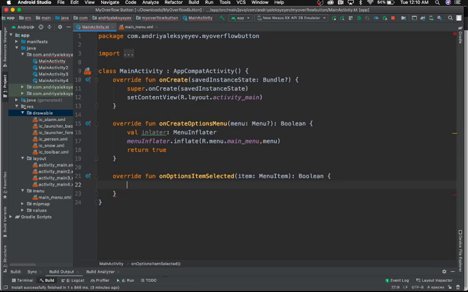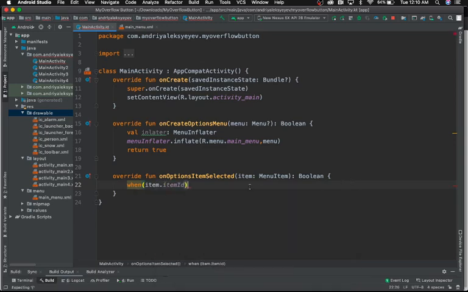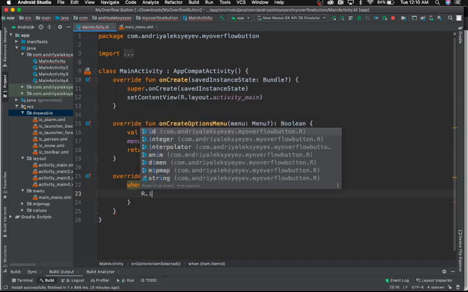Let's try the toast first. We're gonna say when item dot item ID, and then what happens if we click on our ID.